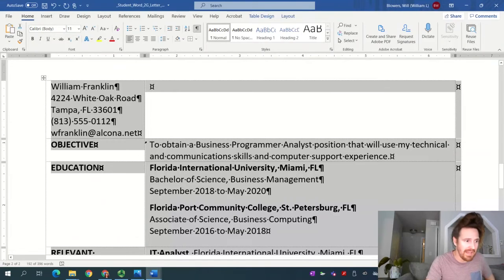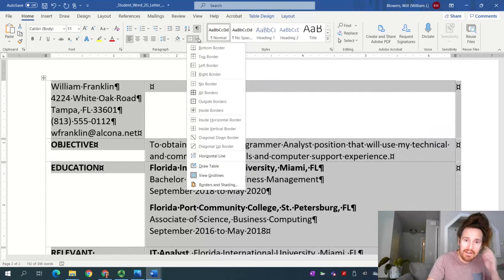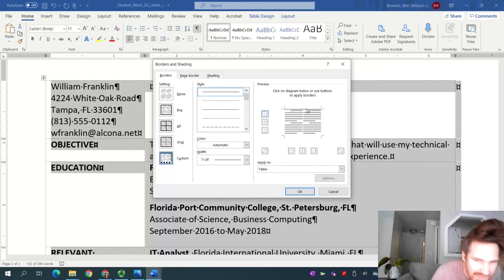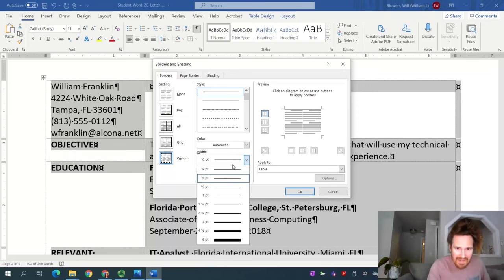So with this still selected, we're going to go into borders and shading. So Home tab, paragraph group, border button, drop down right here, and go to the borders and shading button there. Click it. Let's make a custom one. So I clicked on custom right here, and at the top, let's see if I can get this. It's pretty tough. Alright, I clicked right up here, and that line appeared, the horizontal line appeared, and we're going to make the width of it over here 1.5.